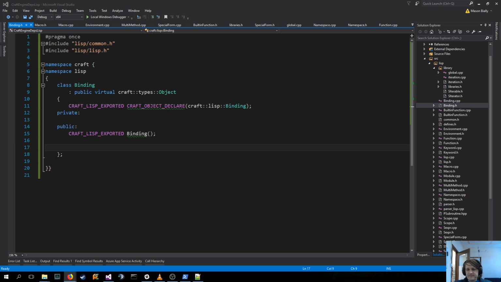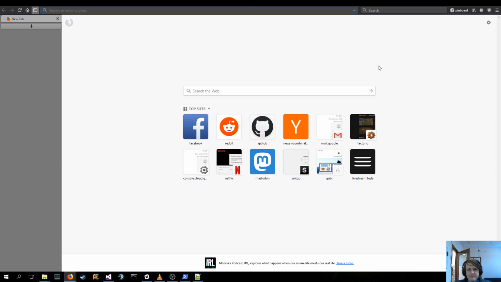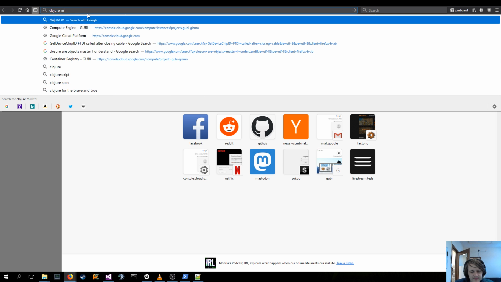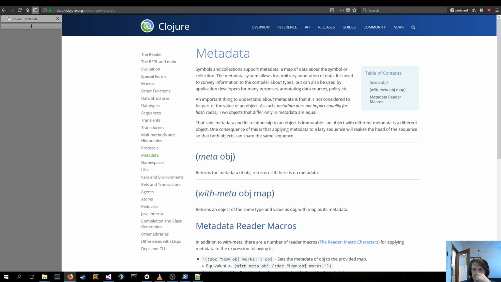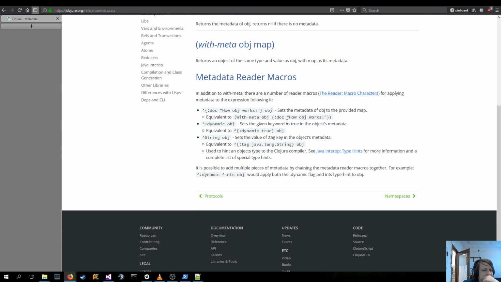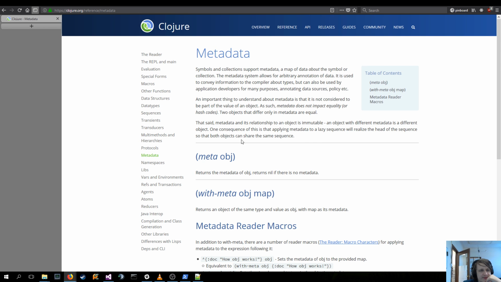So Clojure solves, quote unquote, this. Let me see if I can. So if we go to Clojure, Clojure has this metadata thing. That's how they solve it. But I'm not sure if this can be applied to any arbitrary thing.